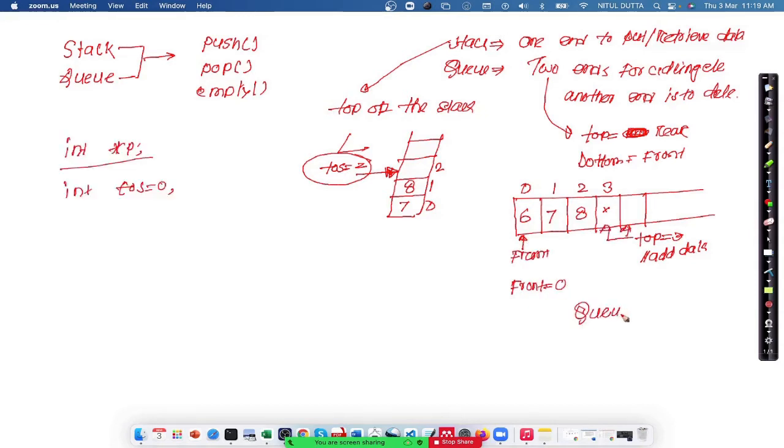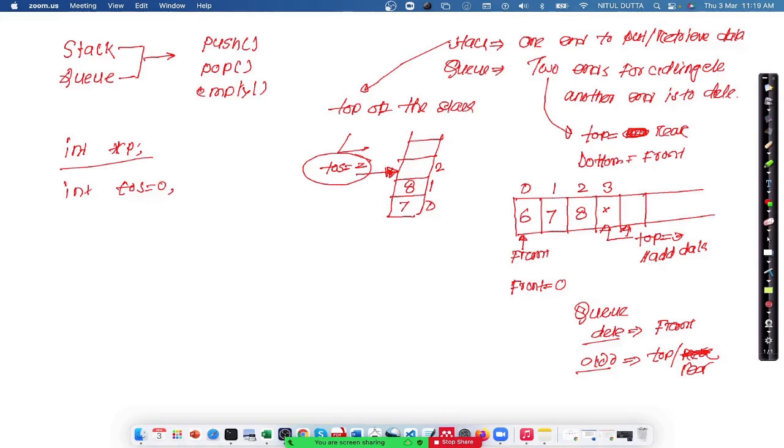In case of queue, if we want to delete an element, we take into account the front, and if we want to add an element, we take into account the top, also known as rear. R is rear. So these two operations are carried out in these two different locations, and that makes stack and queue different.